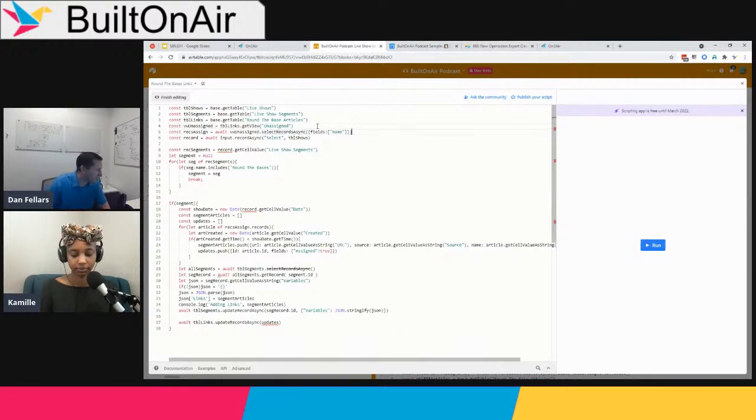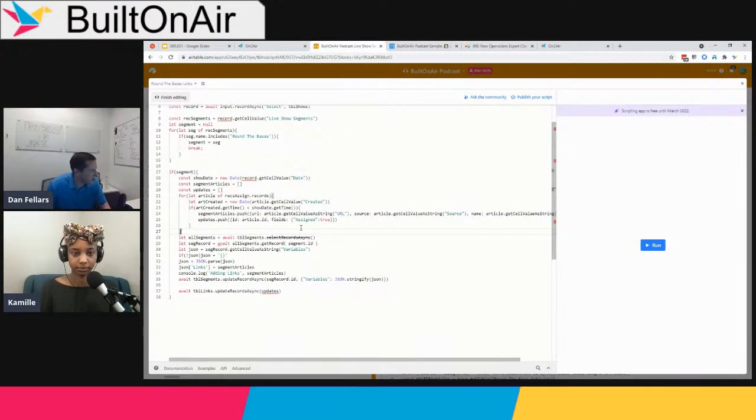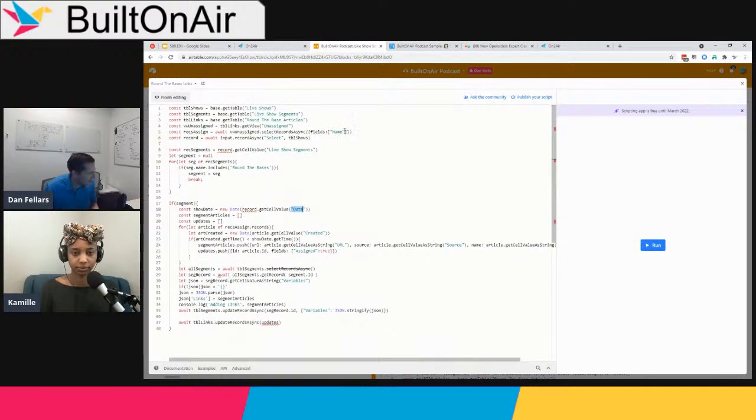Well, that's kind of frustrating because sometimes you don't know. So you're working down below and you want to grab a field. Like here, if you use get cell value or get cell value as string, this won't work if it's not specified up in here, because that field won't be retrieved. And so sometimes you want to add a new one, and you have to add it in both places. You have to come back up here and add it as a field.